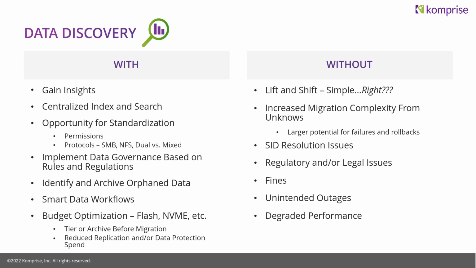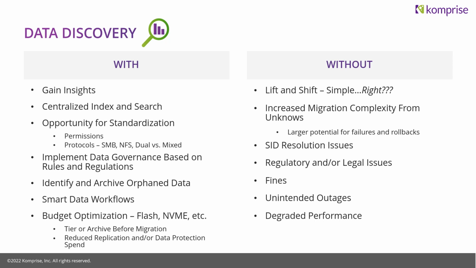And most of the times, orphan data is recognized by unresolved SIDs, because those users are no longer around. Why migrate it? Tag it, move it somewhere else, set it aside, have it reviewed, and decide, do you even need that data anymore? Smart data workflows, that's kind of talking about what I just talked about, the moving data that's not required. Tag it, set it aside, come back to it later.